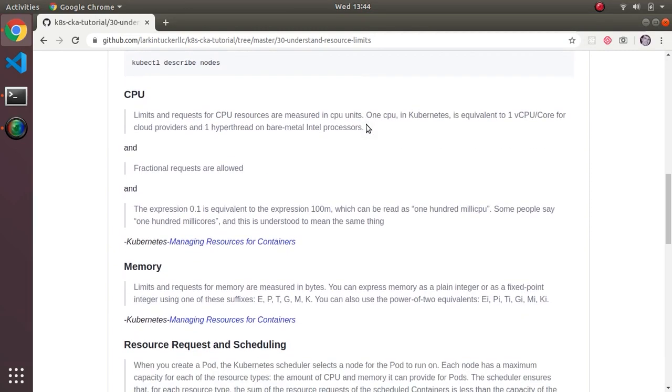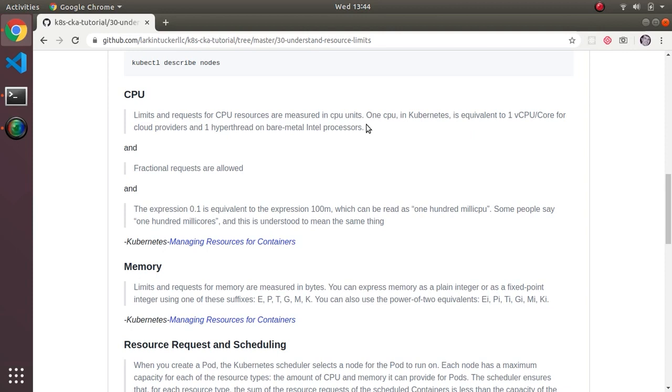So let's talk about what the two constraints are. CPU is measured in CPU units. Basically, a CPU is one processor, think of your computer. If you give a number, it just stands for the number of CPUs.